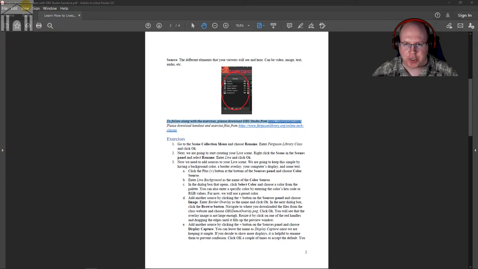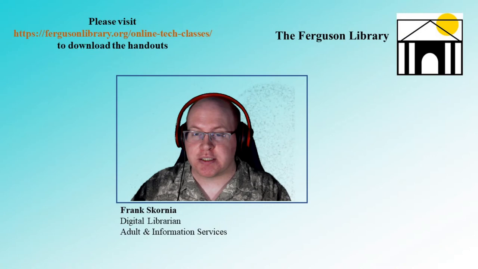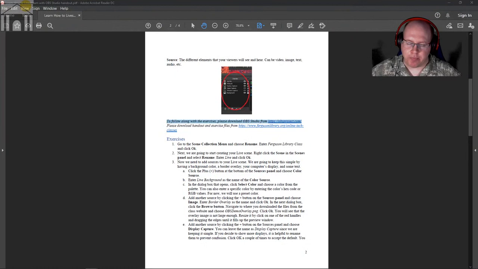Some other equipment I've collected over time is a microphone arm, which makes it so I can push my microphone out of the way or adjust it to a more comfortable position instead of something just sitting on my desk. I have a little switch box, which I can't raise up for you to see, that allows me to program in special functions with a single button press. I can easily change over to this view, instead of having to use a keyboard shortcut or click anything in OBS. I can just hit a button and it will take me to this setup here, and then I can easily go back to my demo. So there's equipment out there.